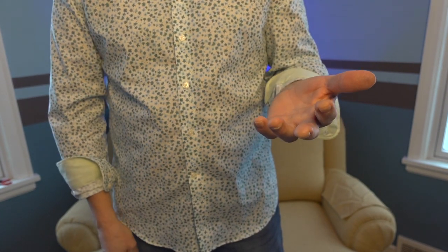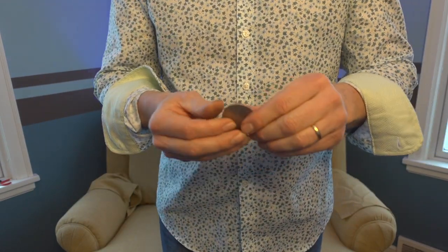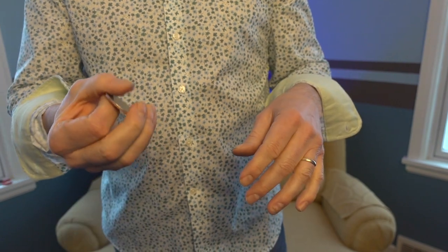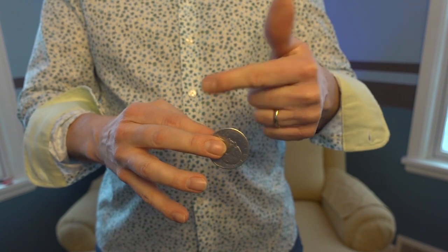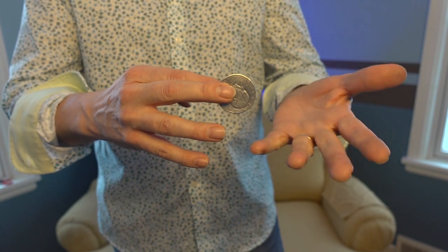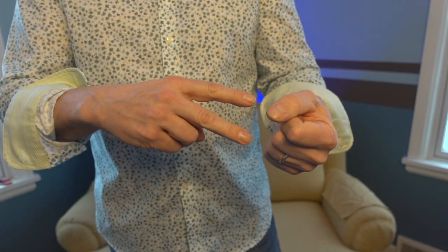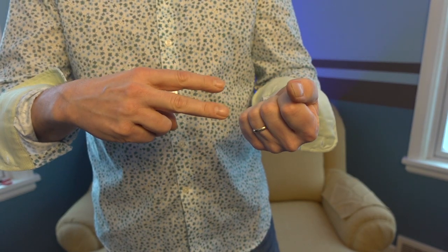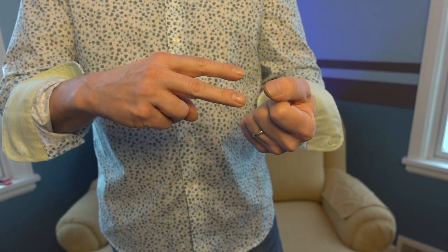And it goes by everybody. Once I'm in palm here, it's just gone. Like every good vanish, here's the other fine print: you want minimal activity with this hand. It's got to look like natural things — that's why I have these fingers out. So when I'm putting the coin into my left hand, it looks like I'm just making two fingers. I want my fingers splayed so it doesn't look like I'm doing a grab.